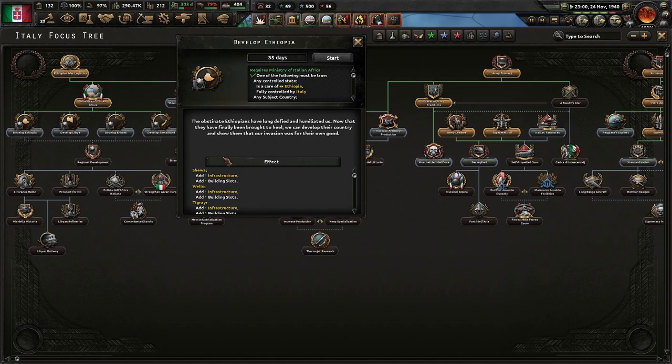Now that they've finally been brought to heel, we can develop the country and show them that our invasion was for their own good. Develop Libya. Libya is our closest colony and the one with the highest potential. Before we can begin to reap the full rewards of our long and hard work, we must improve its infrastructure.